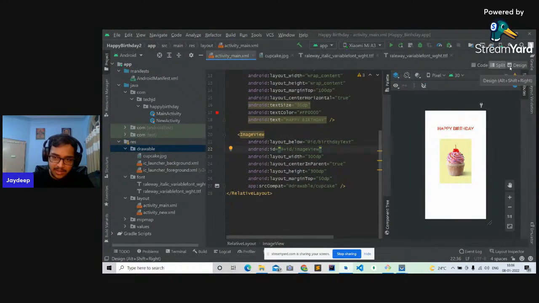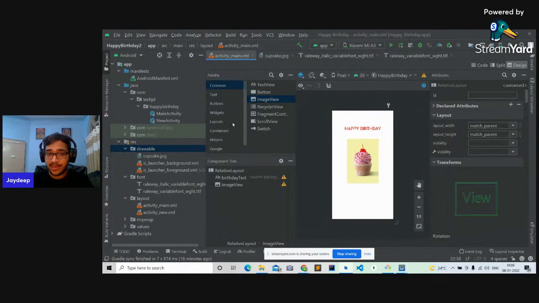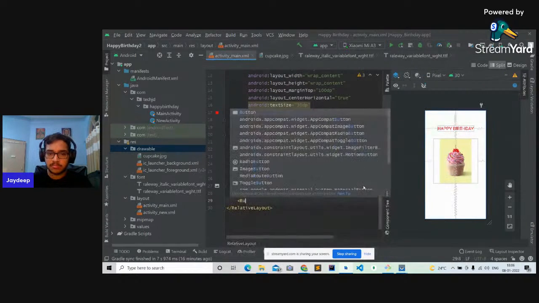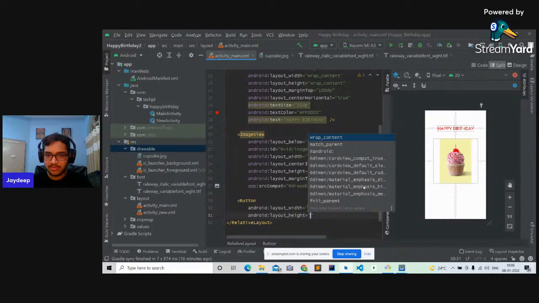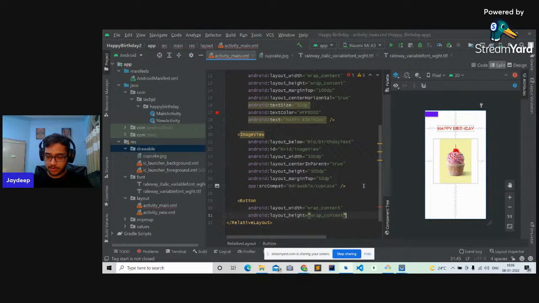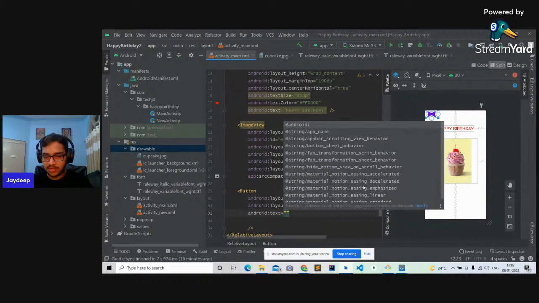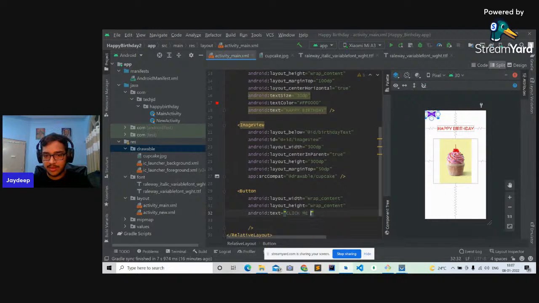Now we will be adding a button to play that sound effect. So you can select a button from over here, or you can add it from the code editor itself. I prefer to add it from the code editor, but if you are a beginner, then I think dragging it and dropping it is pretty useful. Now let's add a text over here, and the text would be click me. Let's just say for a surprise.